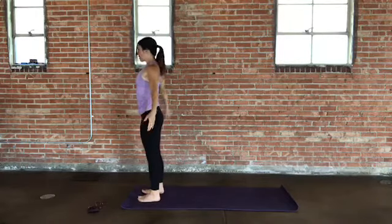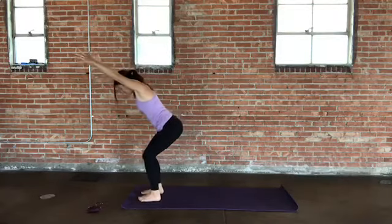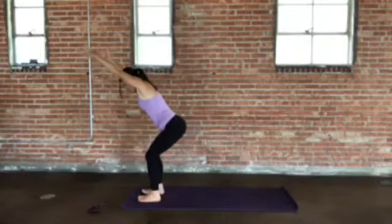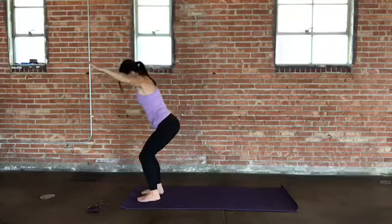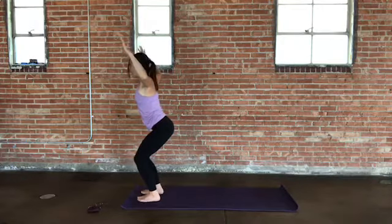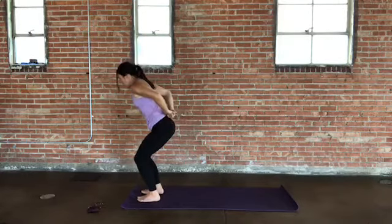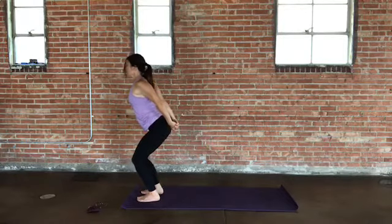Take the arms back up on the in-breath, stretch up and reach tall. As you exhale, bend your knees and sit into a chair pose. For the first couple of breaths, keep your arms extending alongside your ears, fingers spread wide, hands active. Sit a little bit deeper — think about pulling the thighs back and the feet rooting down. Bend your elbows and take a goal post position with the arms: slide your shoulders away from the ears, try to squeeze your shoulder blades toward one another on the back, and lift up through the chest. One more breath here in goal post.